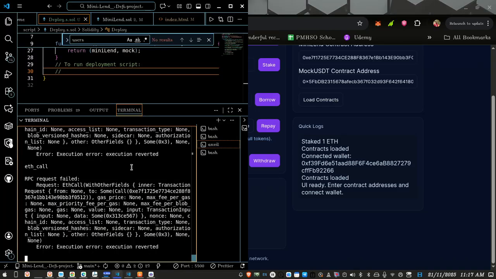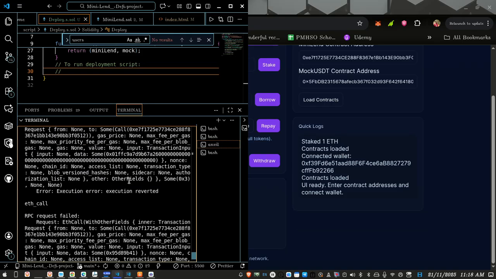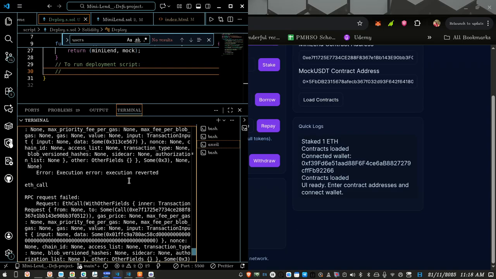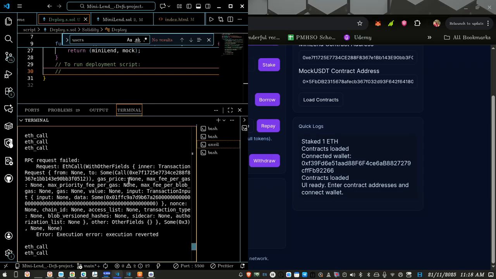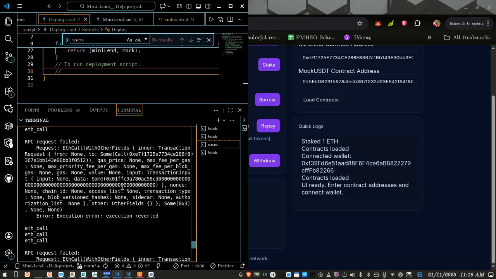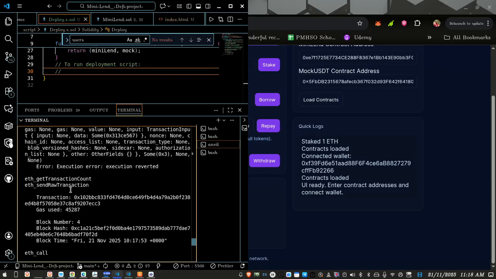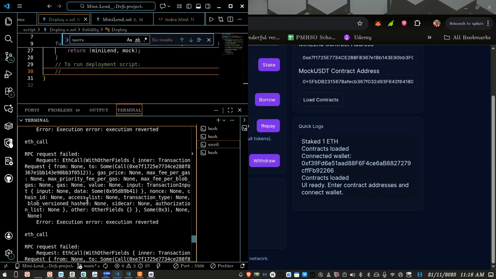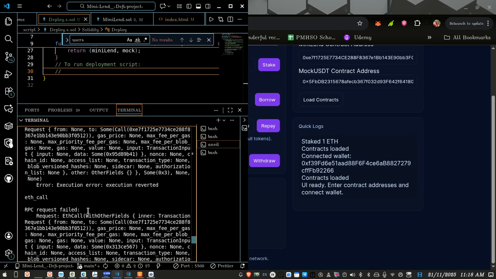If I open this terminal, we see request failed. But actually, what I'm expecting to see is 2 transactions. Okay, yeah, I think this is it. I don't know what is going on here. That's a lot. But let's just come down.